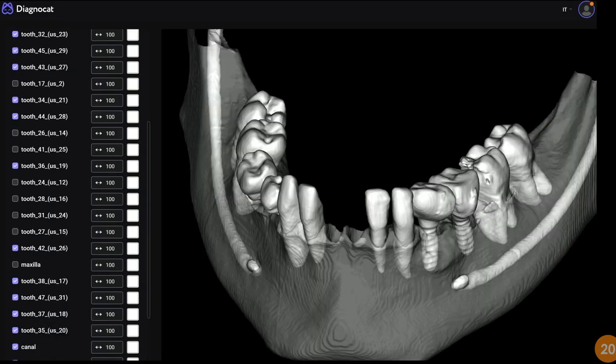So this is what you can do. You can simulate the extraction. You can see how the bone will look like after the extraction if you have been gentle with your extraction. You can do a lot of things. So this software opens a new perspective in the field of digital dentistry, and it is something absolutely important to adopt in your clinics, because it's something that can be considered a game changer once again.